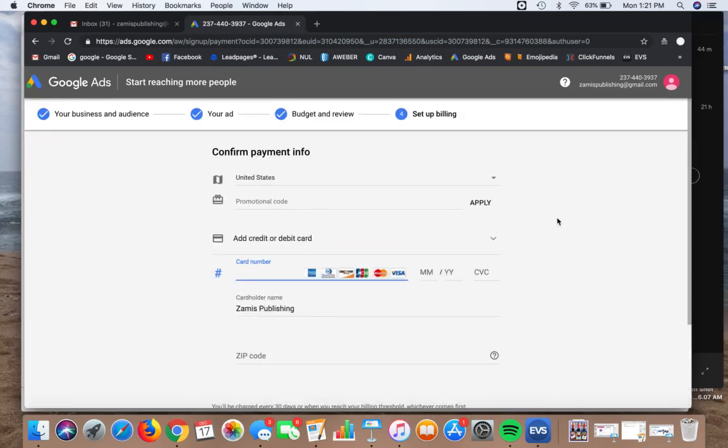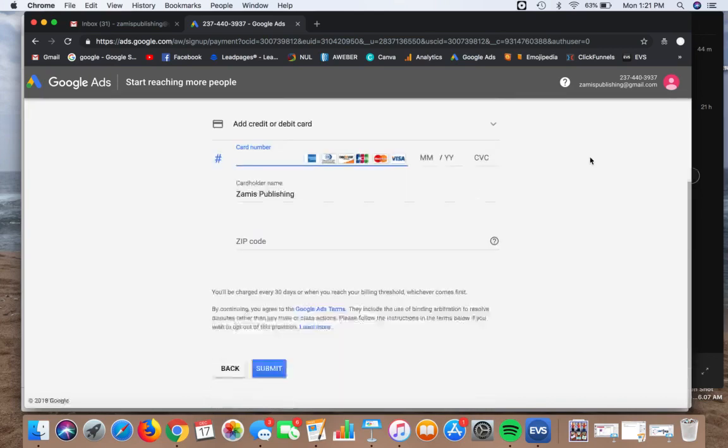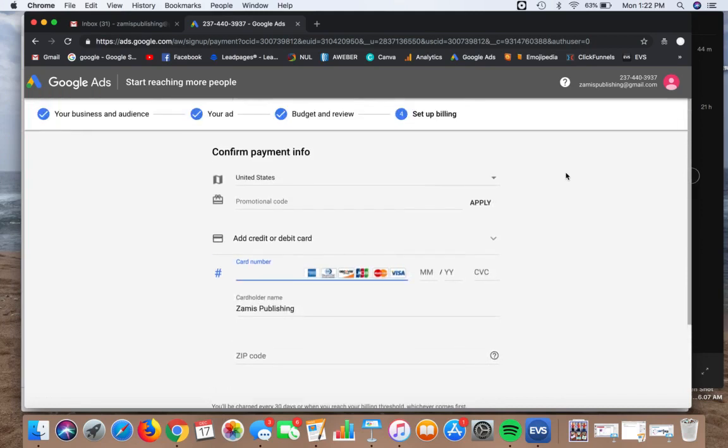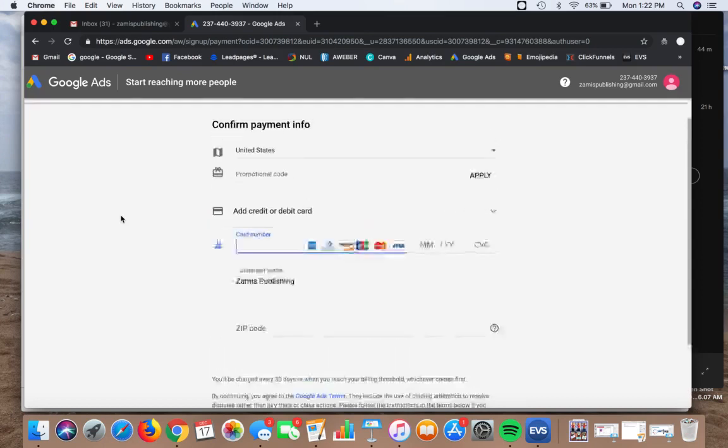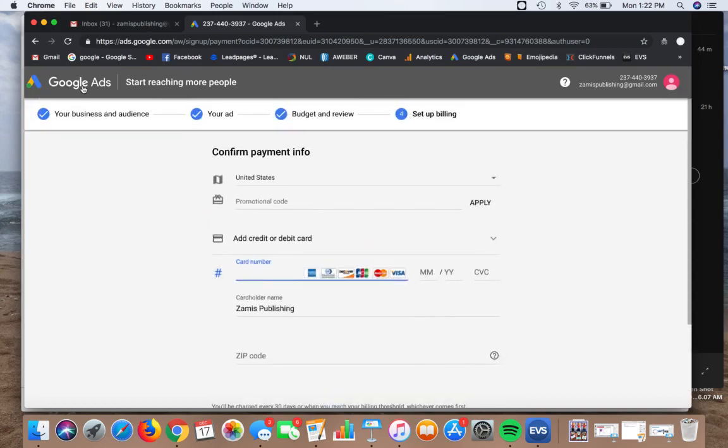So if this was the only way for you to set it up, you could go through, set up your account, put $1 in, and you got that set up. And then what you're going to do is you're going to click on Google Ads, and you would go in there and turn that campaign off. So you wouldn't spend any money on it. And that's what I really do like. Probably one of the best things I like about Google Ads is the fact that if they're not giving you results, they are not taking your money, which is really, really awesome.